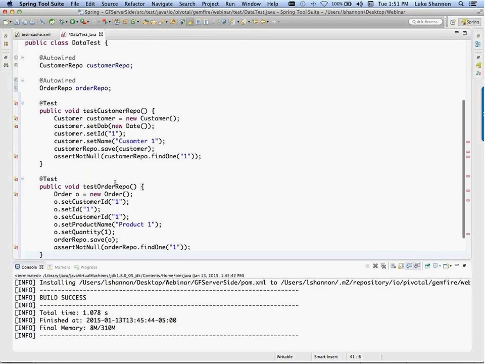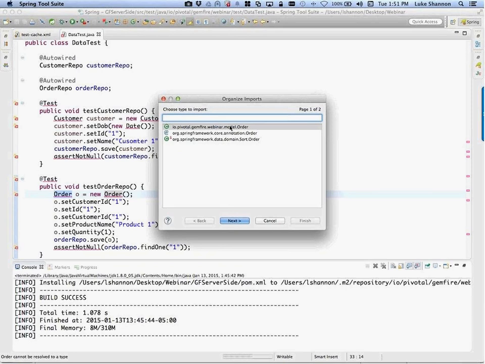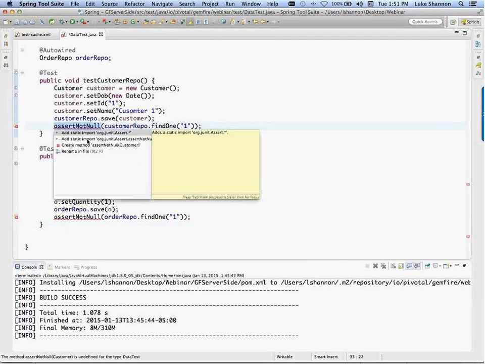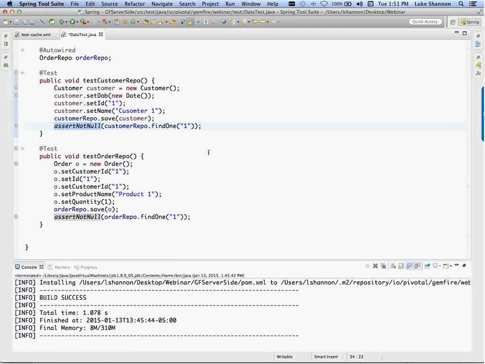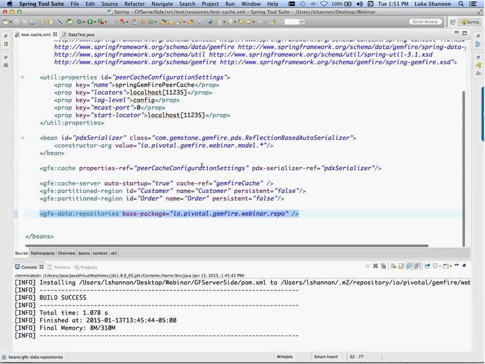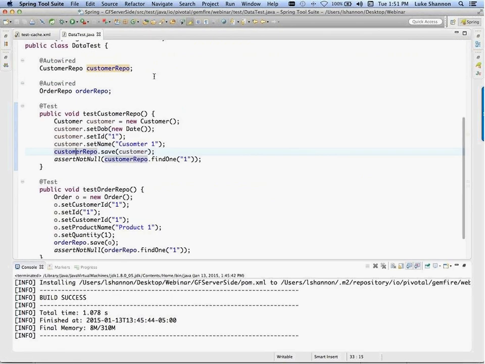Okay, so our test is simple. We create a customer object, populate it. We do customer repo.save, which is going to save into our little sort of internally running grid, which will live for the duration of this test case.